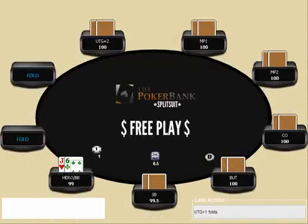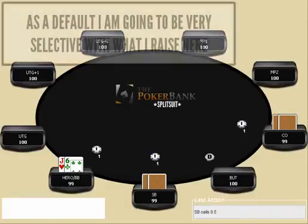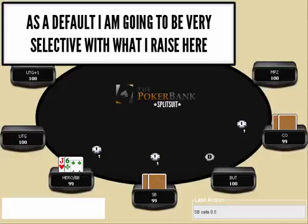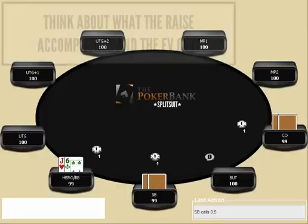Alright, let's look at another spot, one where we have Jack 6, there's a limp and a complete, and we're deciding what we want to do. So as a default, I'm still looking at the same stuff. If I raise, what do I expect that raise to do? If I expect I can raise here and both of them will fold a tremendous amount of the time, awesome.